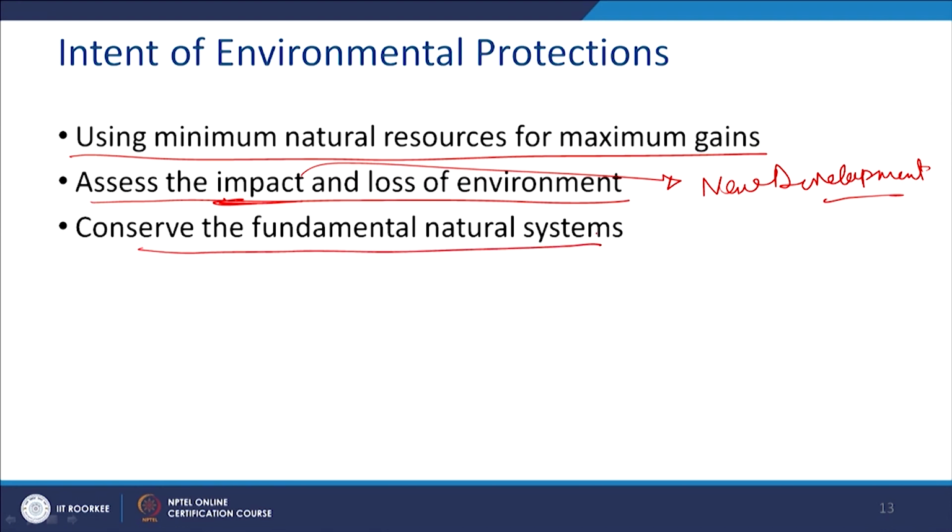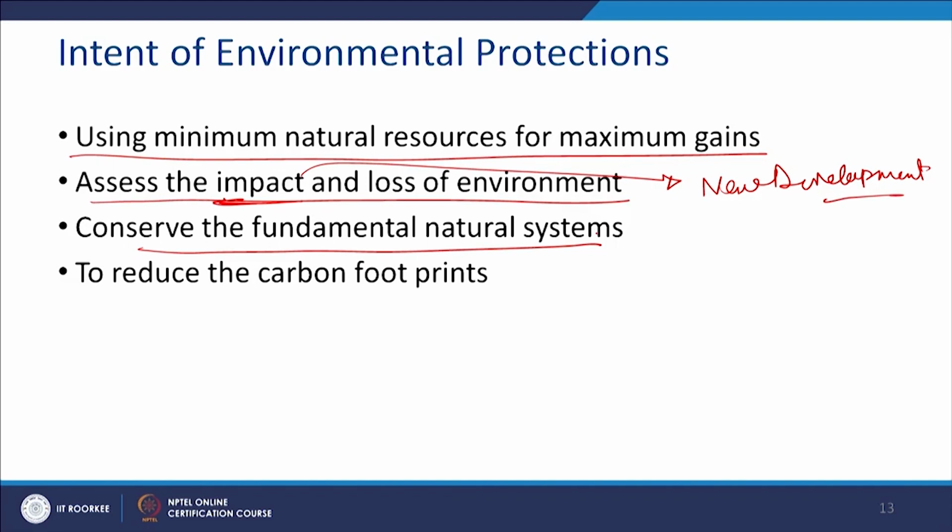If you find that there is a river system in your region, basically the river system is the drainage system, it takes the surface run water for the whole region. So, do not disturb that river system. If you disturb the river system, the river will come to your house. Therefore, conserve the fundamental natural systems: the river system, the forest system, the undersea water system. This kind of system should not be disturbed and should be conserved.